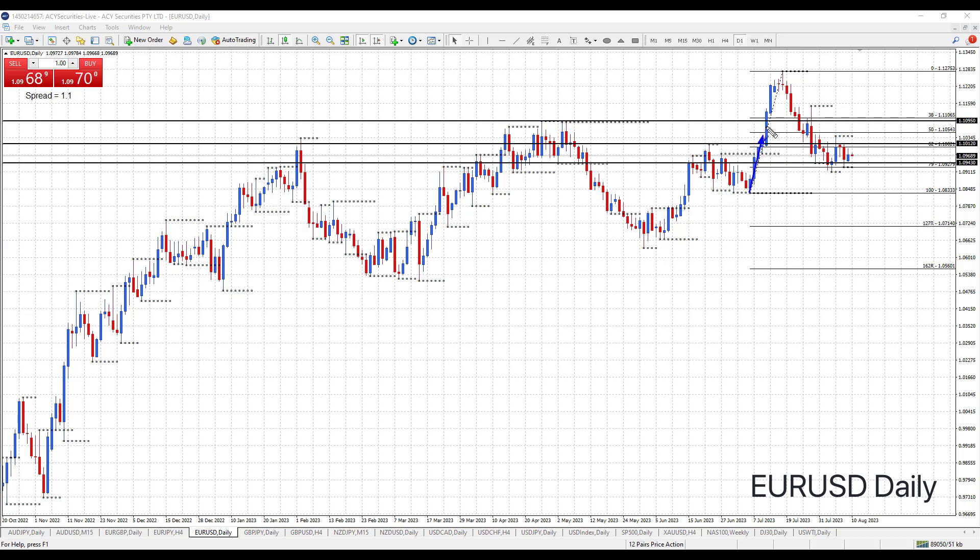The high time frame weekly trend is up, and this current move is corrective. Are we bottoming out here for a further move up in line with the weekly trend? Of course we could break south — we don't know what the CPI data will bring tonight. At the moment we are holding on day support at 109.43, as said on Tuesday, watch that level for support. We're being held at weekly resistance at 1.1012, so these are the two levels to watch when the news event comes out tonight. At the moment we're stuck in the middle of those two levels. My overall bias is to the upside until proven different because the higher time frame trend is up, but we'll have to wait and see what the CPI data brings.